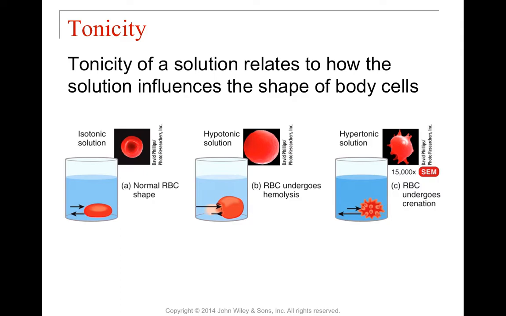or basically the cell folding in on itself because all of the water has been lost. So tonicity of the outside environment is very important, right? You want to make sure that we have the same tonicity on the inside as the outside, even though we're going to have different concentrations of ions. The overall concentration of water should be approximately the same so that we can maintain our cell's integrity.